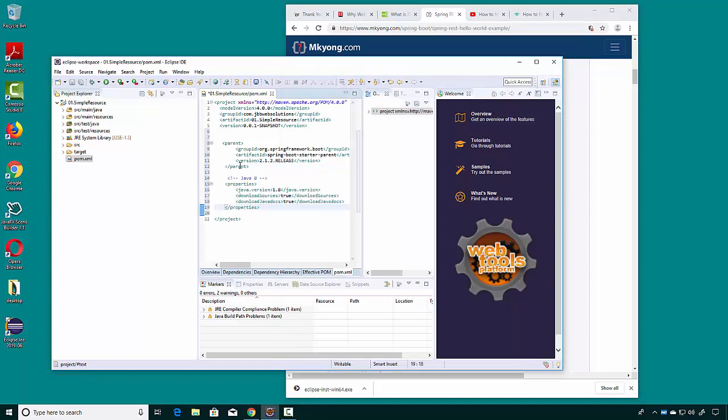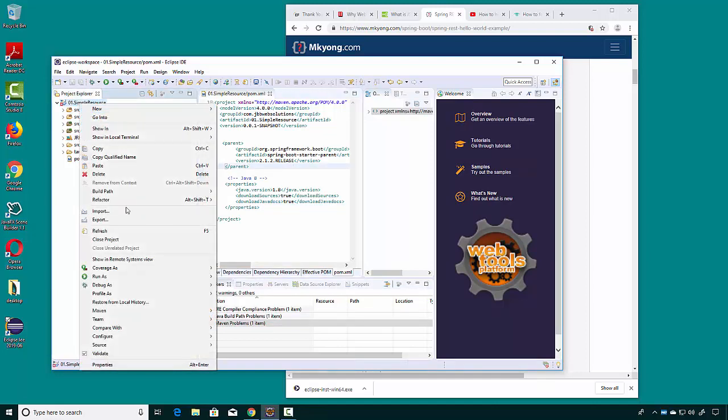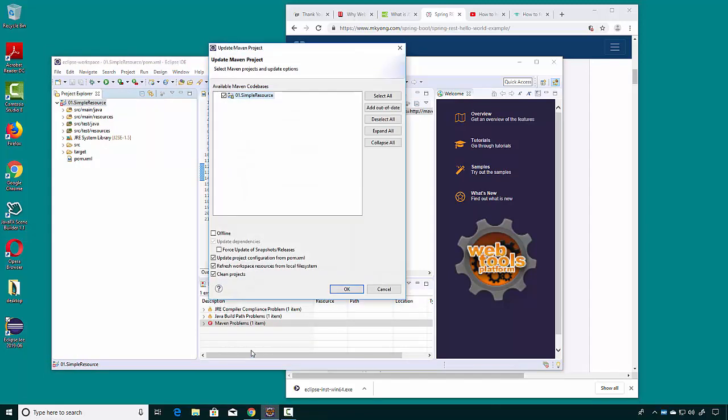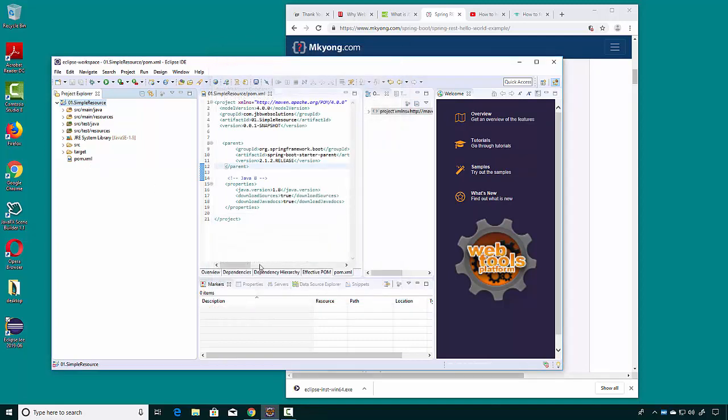Okay. So notice that right now, I'm going to focus there. This is using Java 1.5. And what this will do is this will configure this project and tell it to use another version. Okay. Now this is complaining because I made some changes. So one of the ways that you can fix that is if I right click on this project and I do a Maven update. So if you ever see this error happening, especially after you change the pom.xml file, try to do a Maven update and see if that fixes it. And notice that it fixed it for me. Okay. And now I have Java 1.8.